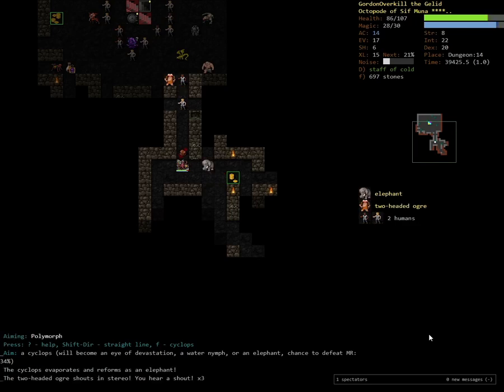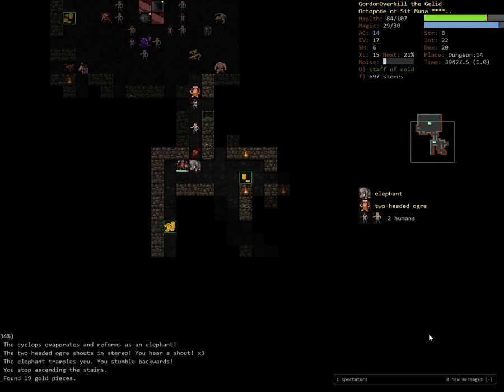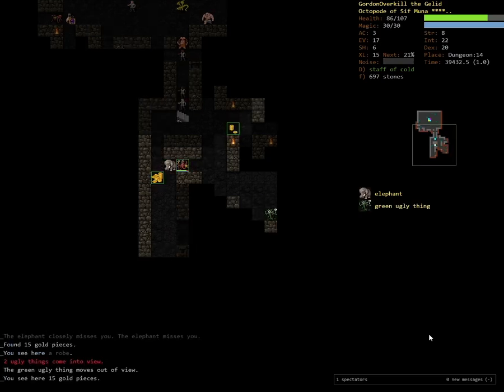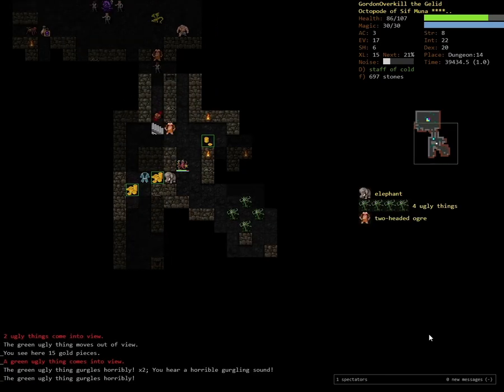Chance to polymorph him is pretty low, but it works. The Cyclops turns into an elephant. And of course, the elephant throws our character down from the stairs. And that's the problem if you get an elephant.